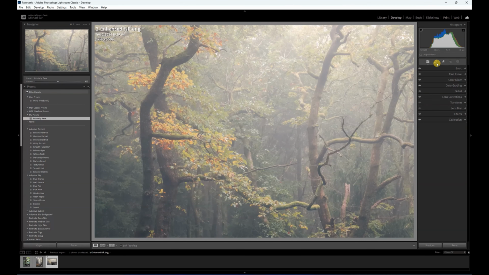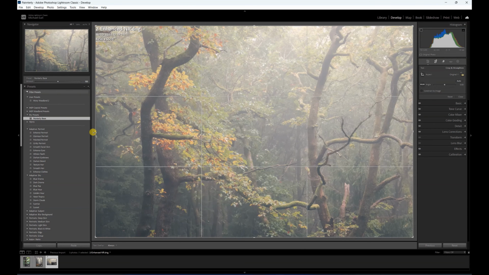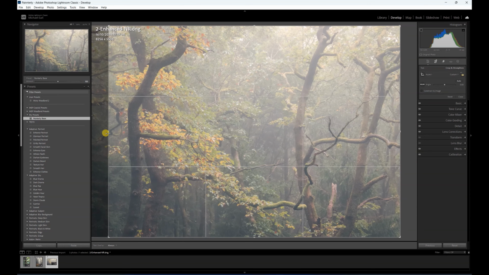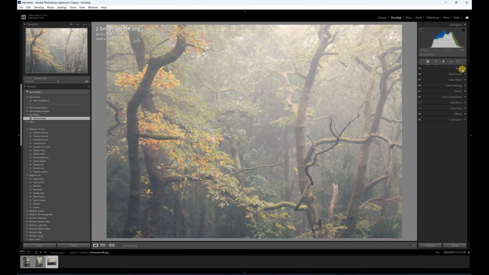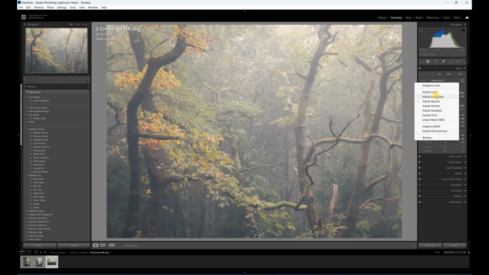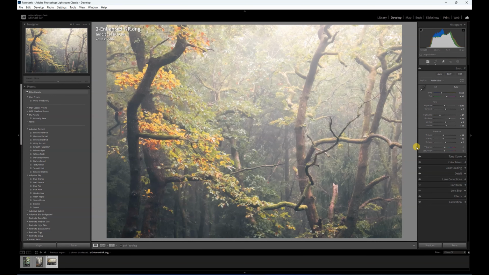And you can still go in and change everything afterwards without affecting anything. So you can go in and do your crops. You can go in and change your balance there. You can change your profile, anything you want. It's really, the world is your oyster. Make your photos for you.